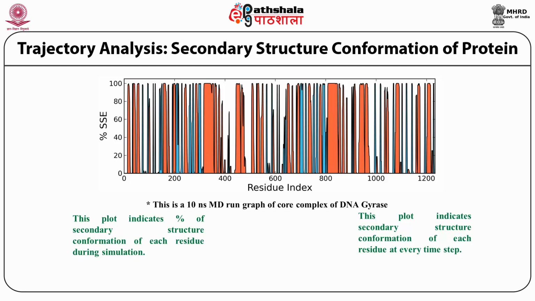Red color indicates the helical conformations, cyan color indicates the beta sheet conformation, while the other regions indicate the irregular loop conformation. Hence, this plot can give an idea of the secondary structure composition and also the secondary structure conformational stability of each region during MD simulation. This plot can also give the percentage composition of secondary structure of the protein, which may vary during the course of simulation. Hence, this can be used to study the change in secondary structure composition by simulation at different temperatures for any set of proteins.